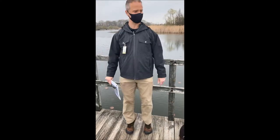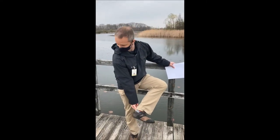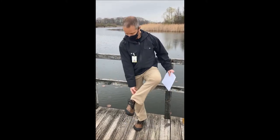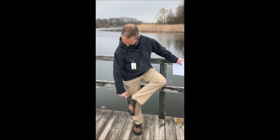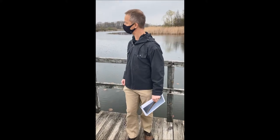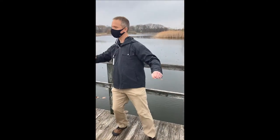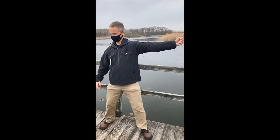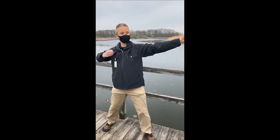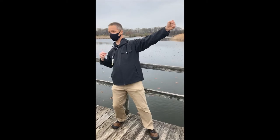So here I need everybody to stand up on your toes. Feel the back of your foot — you have a really big tendon there called your Achilles tendon. If you're a frog, your Achilles tendon wraps all the way around under your foot, and your foot is really, really long. When the calf muscle of a leopard frog fires, it takes about 100 milliseconds — a tenth of a second. Everybody pretend you are shooting a bow: take your bow, pull back the bowstring — whoop! What you just did is what the calf muscle does. The calf muscle pulls back the bowstring, which is the frog's tendon. Now release your arrow — boing! That Achilles tendon shoots the frog like a bow, letting it jump anywhere from 10 times to 44 times its body length.